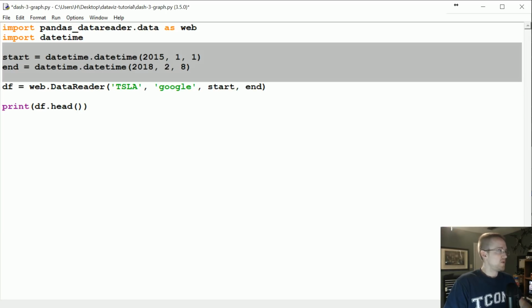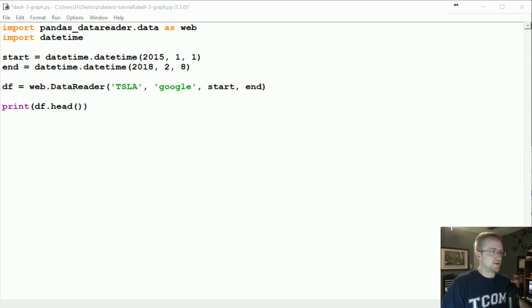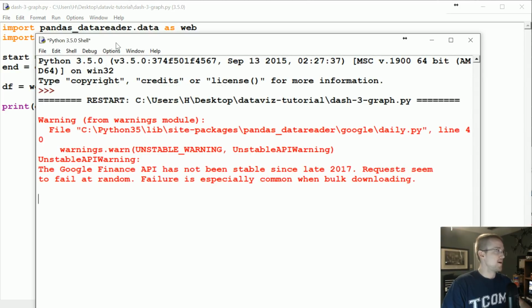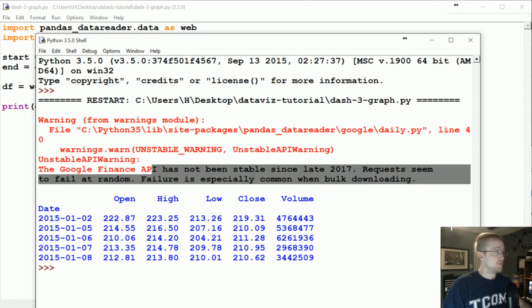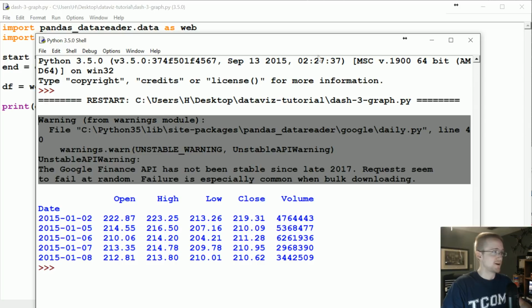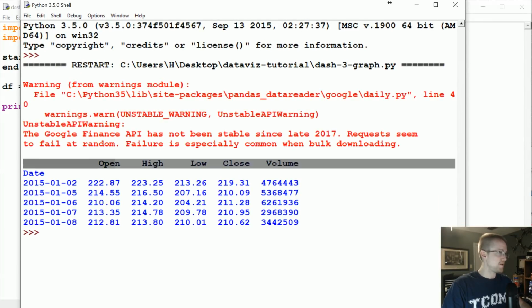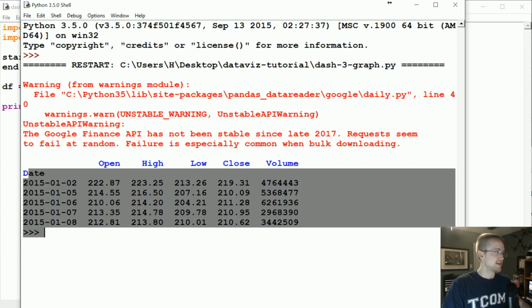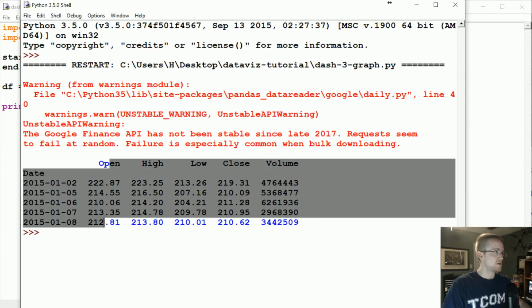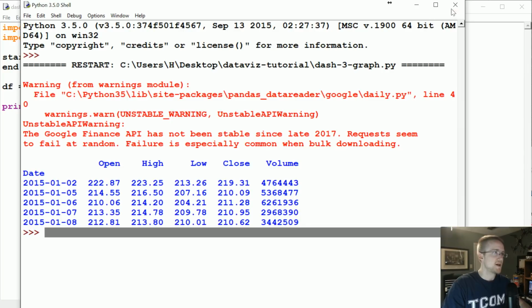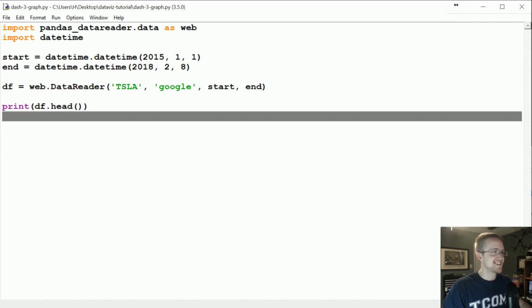Anyway, with that, let's go ahead and run this real quick, just so you can see what's going on here. You'll get this warning, or at least you might, and then eventually it just might not work. And that's why I made that caveat in the beginning. But at the end of the day, hopefully you'll get some data like this. It's indexed by date. You've got open, high, low, close, volume. And again, if you don't know what that means, just some values. So close out of this, and that's how we can grab that data.